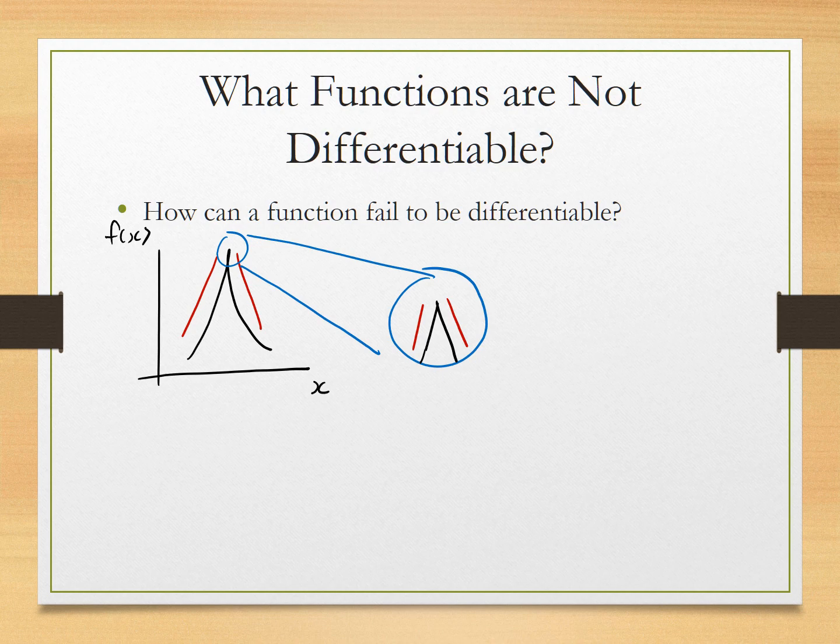In this case, the limit of the two-point formula doesn't exist, because if you use the two-point formula on the left-hand side, you get a positive slope. If you use the two-point formula on the right-hand side, you get a negative slope. So the limit of the two-point formula does not exist when the two sides cannot agree. You have a positive slope here and a negative slope here, so clearly the limit does not exist. Since the derivative is the limit of the two-point formula, the derivative does not exist.